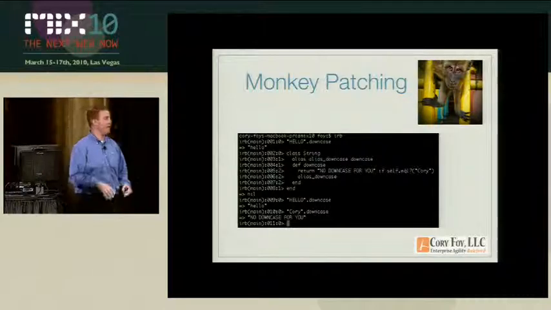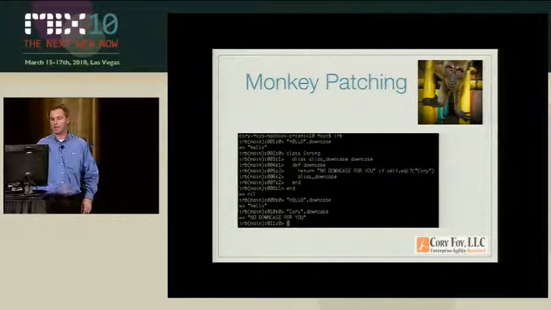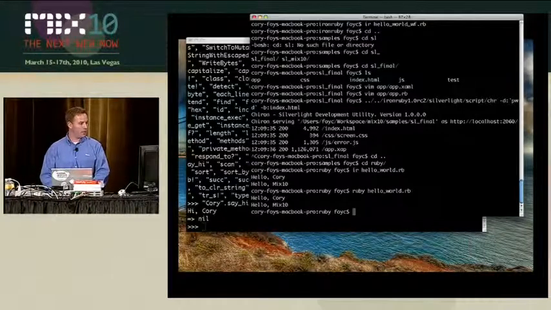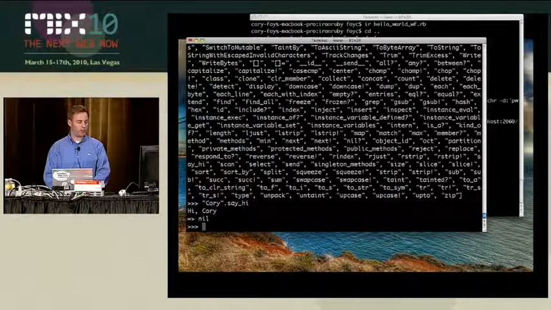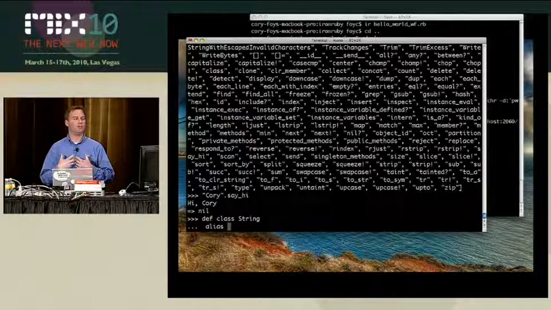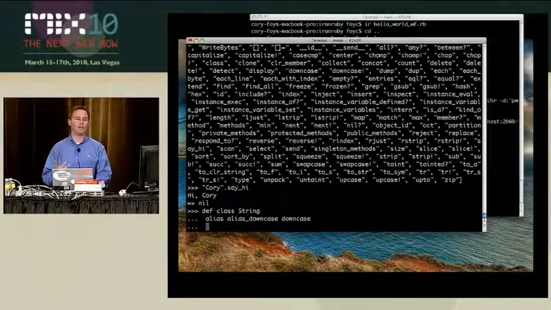But it allows us to redefine and retweak the classes to make them do our bidding. So if we wanted to redefine that toLower method that we saw just a minute ago, say we wanted to be really tricky. We can say define class string. And the first thing that we can do is use this thing called alias. So what alias is that it allows us to basically rename a method. So I can say alias downcase. And what I just did was that anyone who calls downcase is gone now from string definition. And if you call alias downcase, you'll get whatever code was written for downcase.